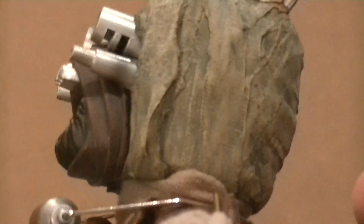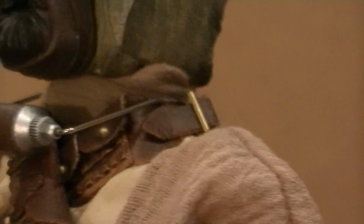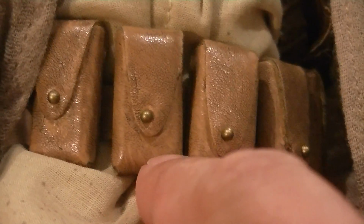Around the head sculpt, around the neck area, you get another piece of this material around the neck, which is nicely done. And then you get down here 5 pouches around the waist belt, and this is another fake leather material, but it's a lighter color and a softer texture. And around the back here, if I can just lift this up, you can see that it's a real buckle, and there's the material there. I don't think it's real leather, but some sort of felt material with a leather-like texture on the top, and that's all nicely painted and textured with the black wash.